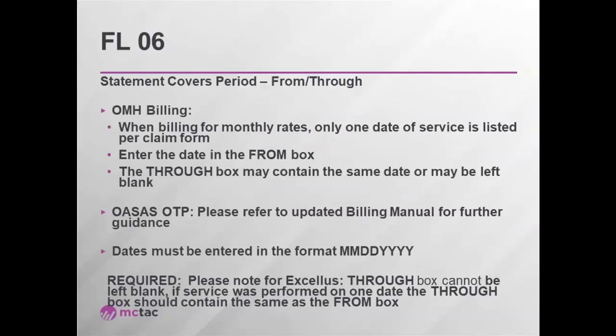Field 6 is a statement covered period, from through. It is required, again, for all major billing. It's really required when you have monthly rates. And so we have very specific indication for the statement covered period here in regards to the from box and the through box. And in some instances, it may contain the same date because you are billing just the same date of service, right? So if it's one date of service, the date could be the same from the beginning and through. But it is a required field, so please make sure you complete that.